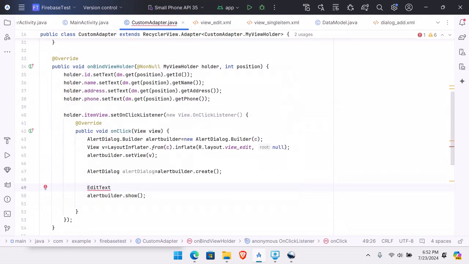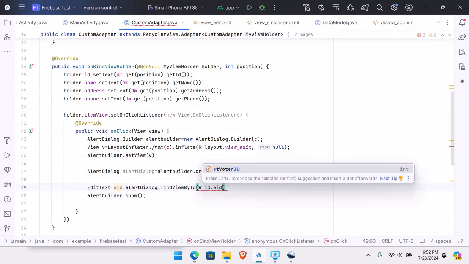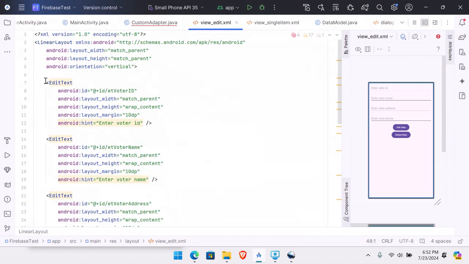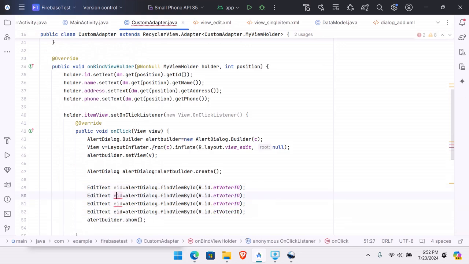So edit text, let's call this eid equals to alertDialog.findViewById(R.id., I think it is eid or et_voter_id. I think it's et_voter_id. Yes, the id is et_voter_id. We're going to do this for four different edit texts.